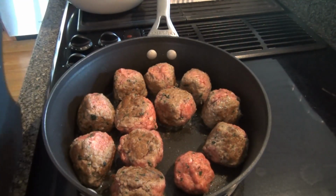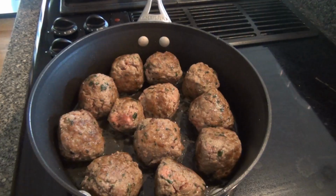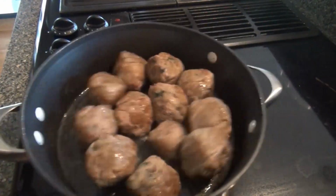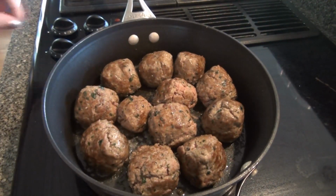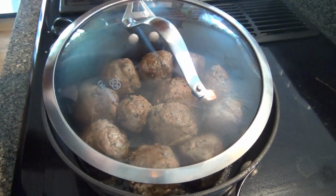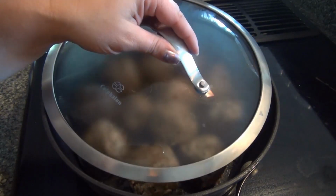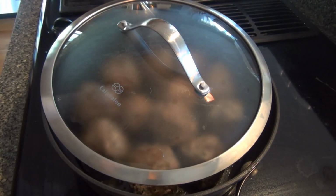Okay, so I'm going to finish those up and I'll be back. All right, we got some good color going on here. So I'm going to turn it down to low and slightly cover it, not all the way, because if you cover it all the way, they actually come out too moist and they almost feel like they're raw.